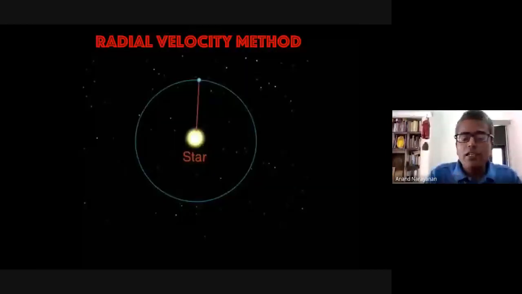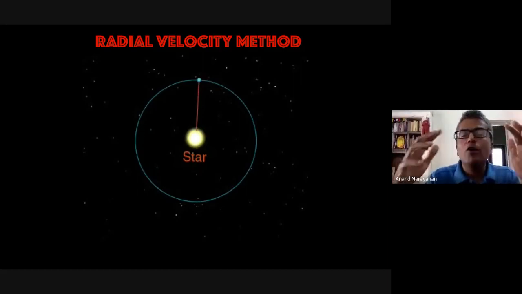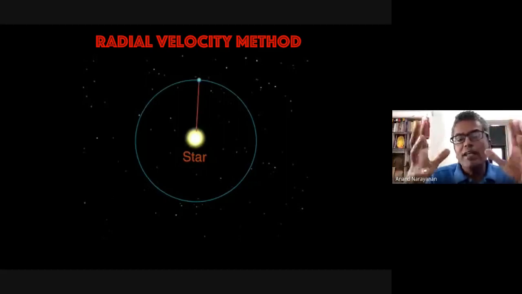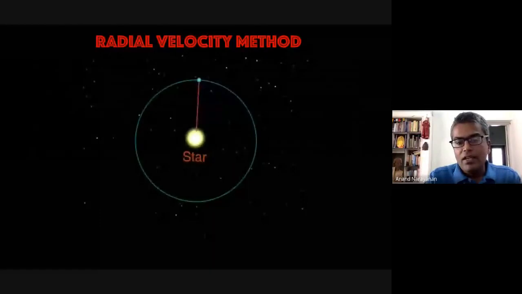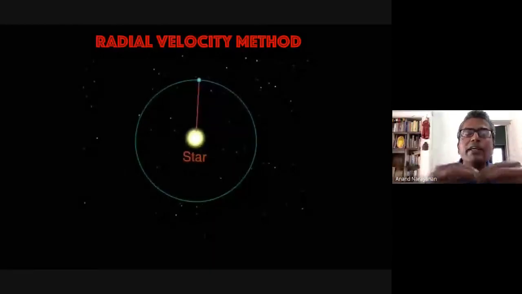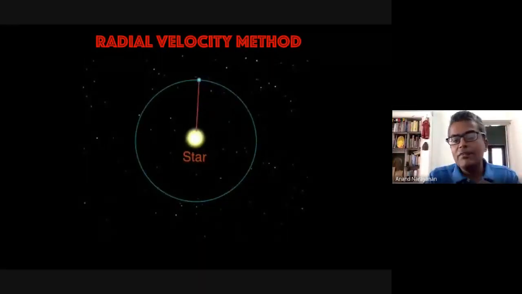Now, soon after this 1995 discovery, in the years that followed, many more extrasolar planets were found using this radial velocity method. And when astronomers looked at the masses of those planets, they found out that almost all the planets that they were finding were big, massive planets like Jupiter, orbiting very close to their stars. They were not finding Earth mass planets or Venus or Mars-like planets orbiting far away from their stars. And the reason for that is very simple.